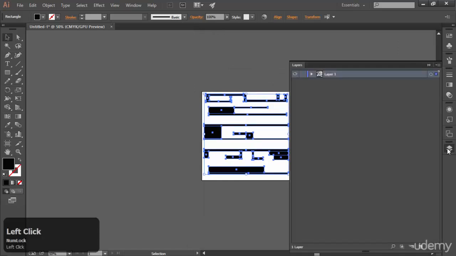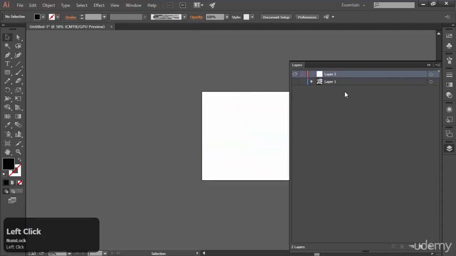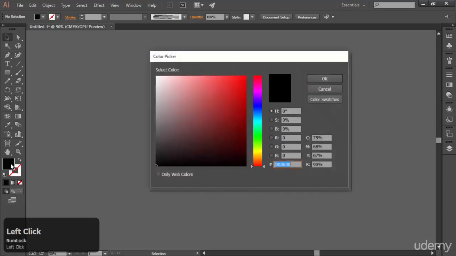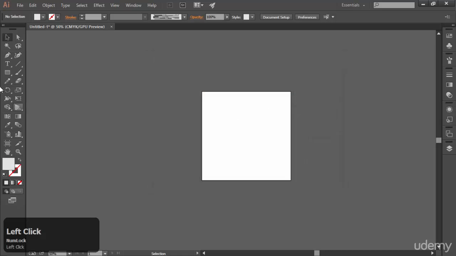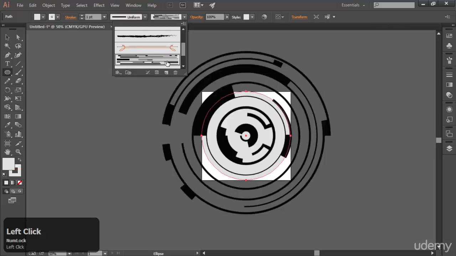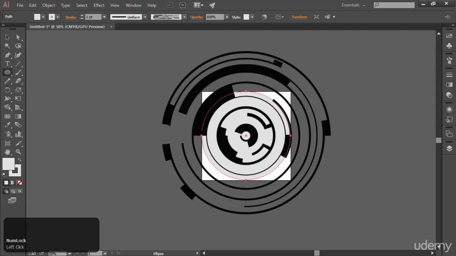Now what I'm going to do is add in a new layer, and I'm just going to undo that here. Now what I'm also going to do is change the color of this. We can make it pretty much any color we want, but for now I'm just going to make it a gray. And the reason why is I'm going to show you why in just a second here. Let's make an ellipse tool, find the center, push Alt and Shift, and make a circle that looks like this here. Okay, now what do we want to do within this brush here? We want to stroke this with this text circle. And voila, look at that. We now have a really cool and interesting text circle.